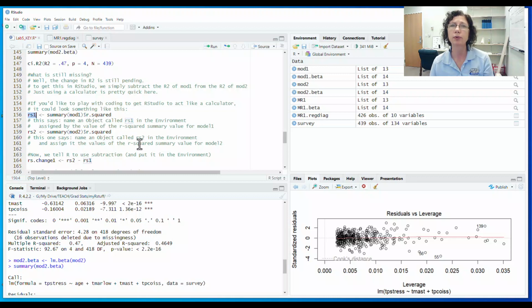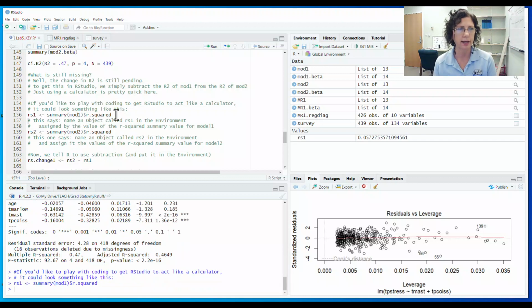I can make a new item in the environment, a new object that is assigned by taking the summary of mod 1, so that's the regression information, and pulling out of it the R squared value. We never looked at that in specific, but there is one in there called R squared. So run that.